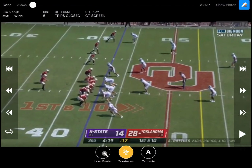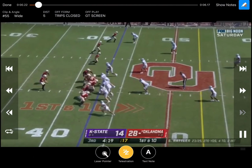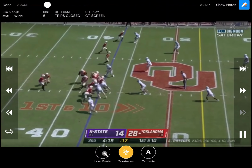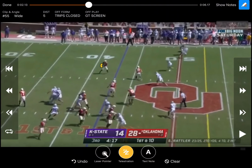This is a look right here, throwing the screen to the number 2 guy with the number 3 blocking most dangerous. Again, pulling GT. You can get your center, front side guard out right there. Trying to get these guys to feel for the GT right there in the box. Faking the run that way again. Stepping back, throwing it out there to the number 2 receiver. Right there you can see little jab, and it's a little bit easier going to the left if you're a right-handed quarterback. Jab, steps back, right, left, puts it on him right there. Again, hopefully that upfield shoulder so he can roll into it.